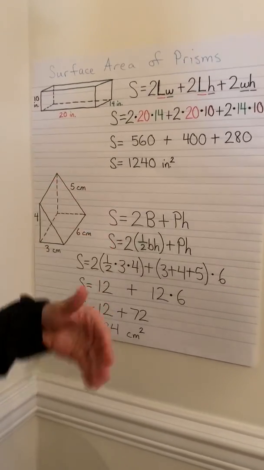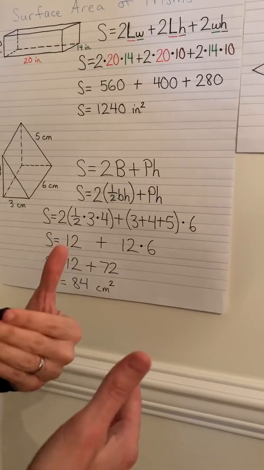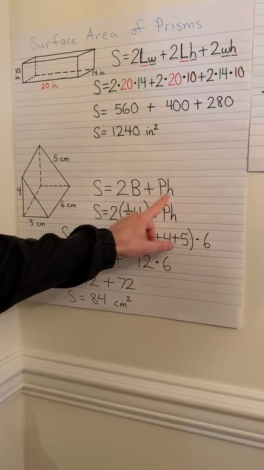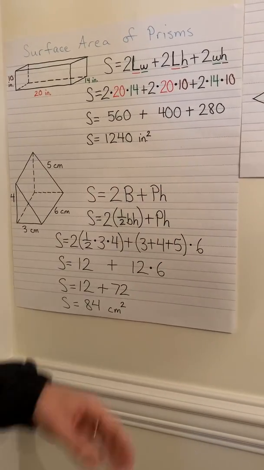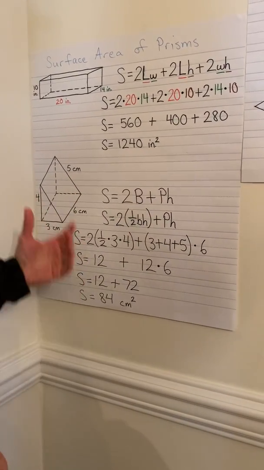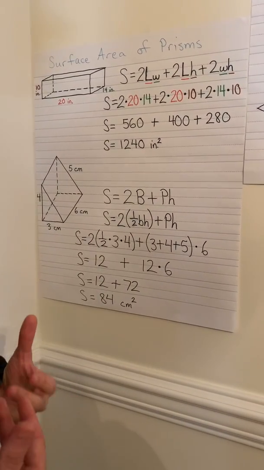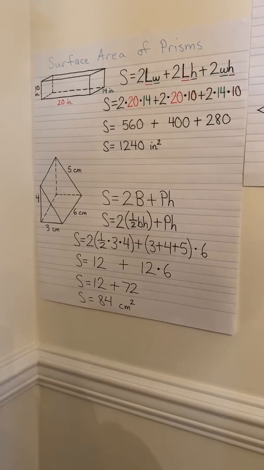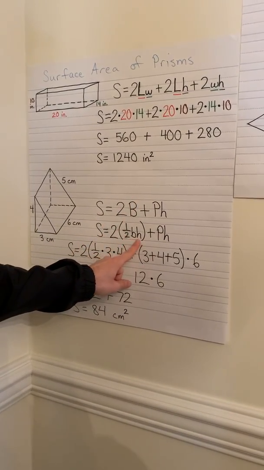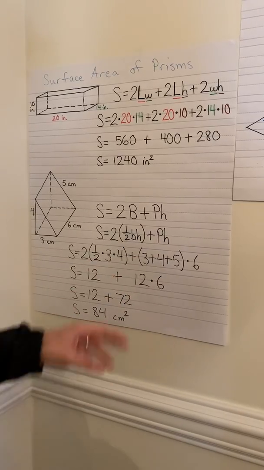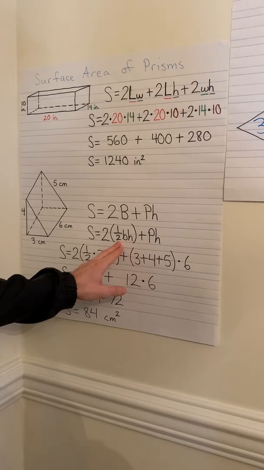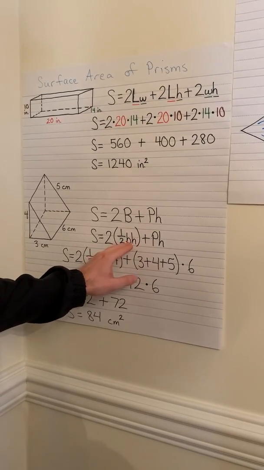Down here for a triangular prism, the formula switches up. For this triangular prism, you see 2 capital B and then plus PA. Let's talk about these pieces first. The capital B is going to stand for the area of the base. Since this is a triangular prism, the base is going to be a triangle. So that's why I've taken out this capital B for this next line and put in 1/2 times base times height. Some of you may do base times height divided by 2. That's totally fine. Either one is good to use for the area of a triangle.